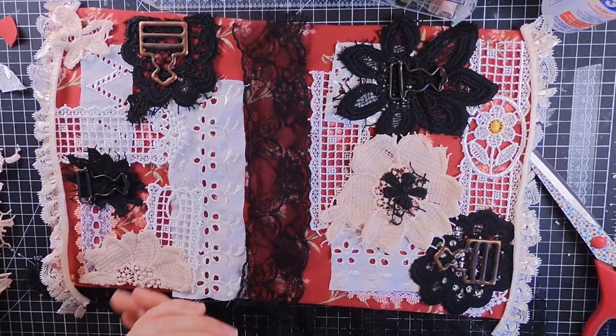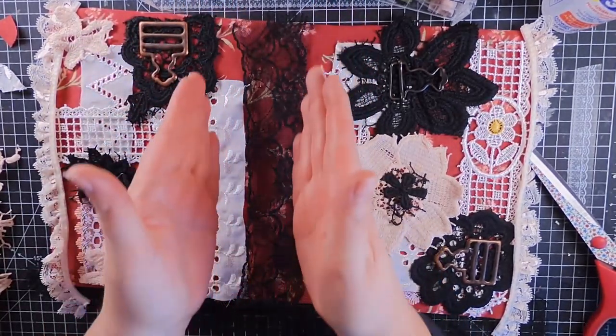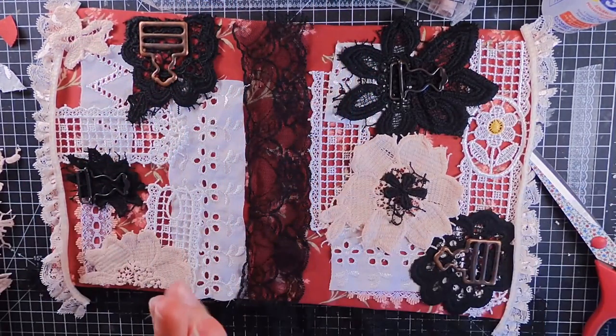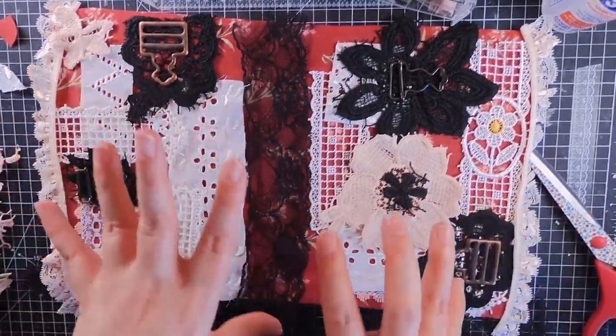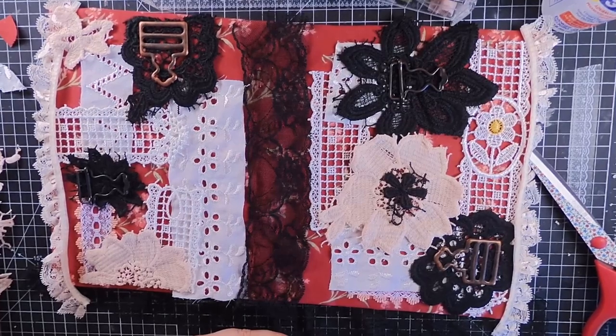it's going to be hard. I don't even know if this is where the spine is going to be. I've just sort of guesstimated. But you know what, if it isn't, I don't care. We can be off center, we can be wonky. That's our prerogative, it is our journal.